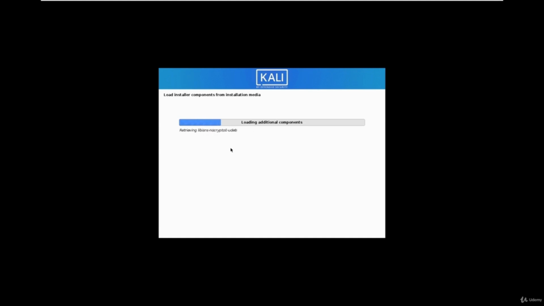So guys, I will not recommend this Kali Linux to dual boot with any other OS, because if anything goes wrong you need to install it again. But in this virtual machine you can take snapshots and you can revert back to those snapshots if there is any error in Kali Linux. So that's one advantage of Kali Linux as a virtual machine. Not only Kali Linux, any other operating system.